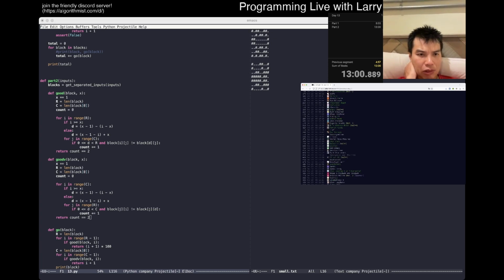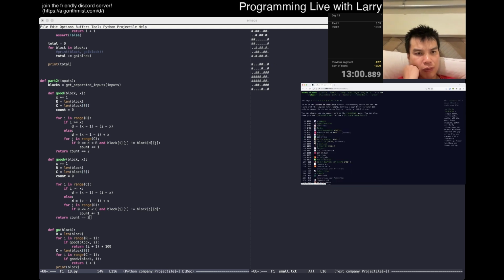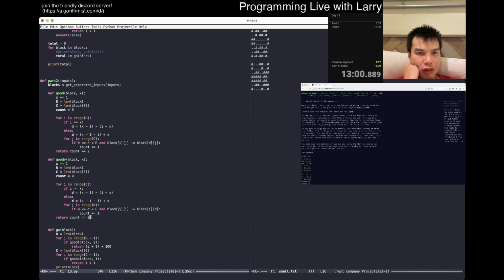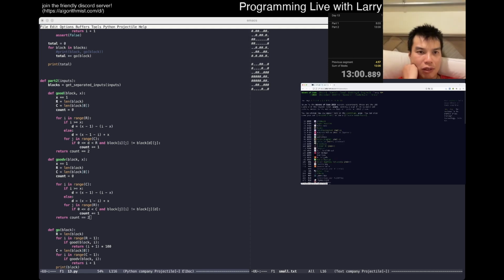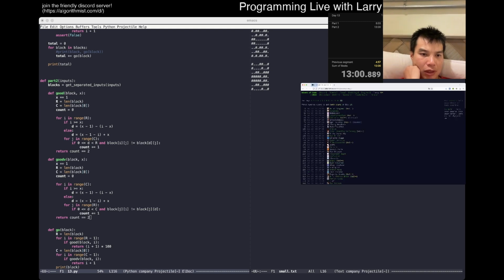Is there a more silly way of doing it? I don't get it. I mean, this is just brute force. Don't know why people took so long, to be honest. Yeah, I'm trying to think what would be a different way to write this one. I don't know that I get why. Even with the silly mistake, this is a very good finish for me. Would have been part one.